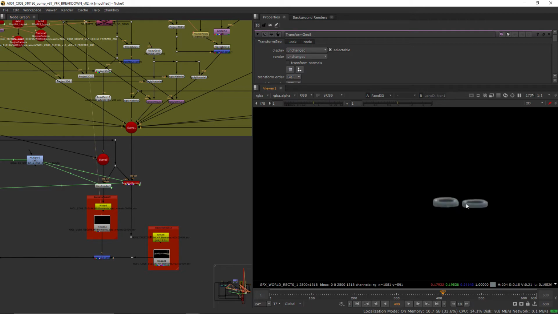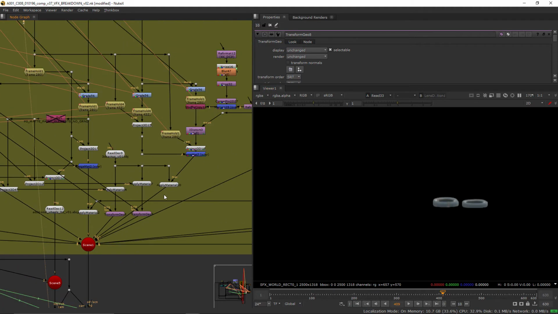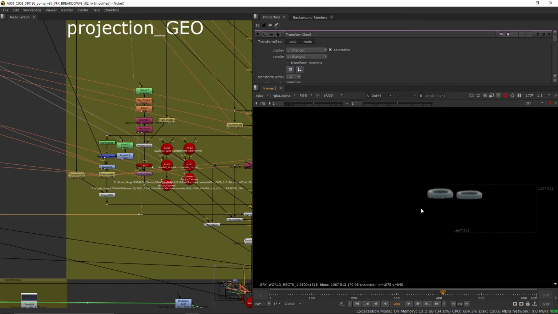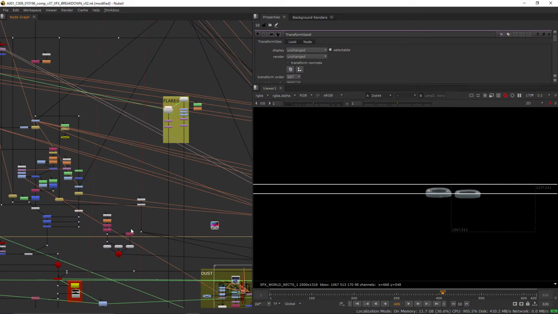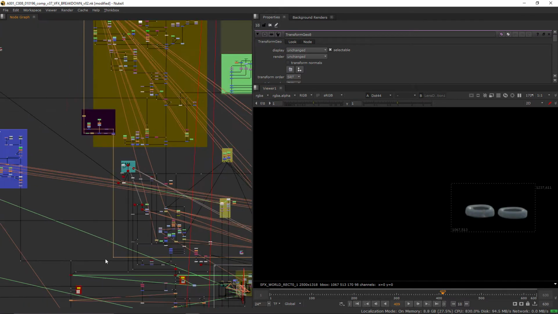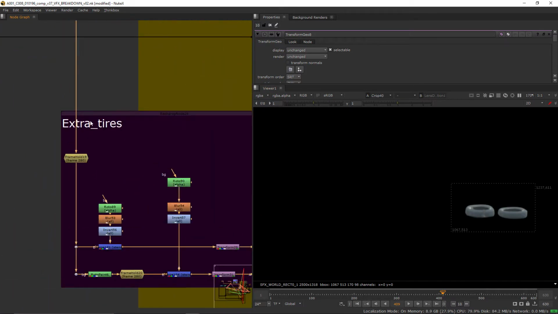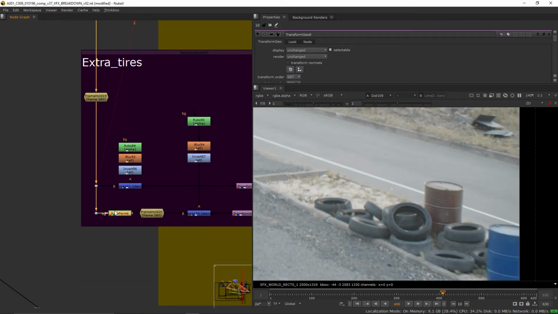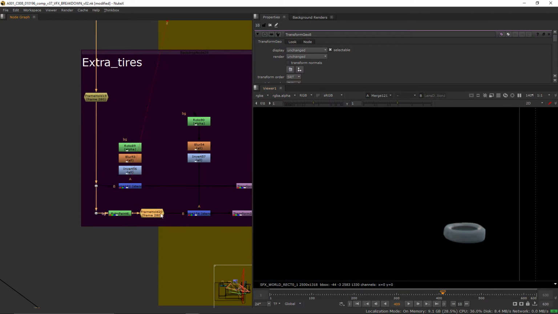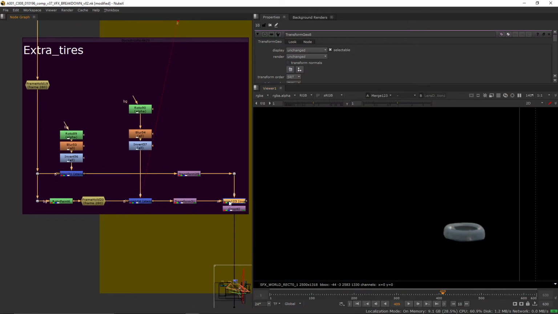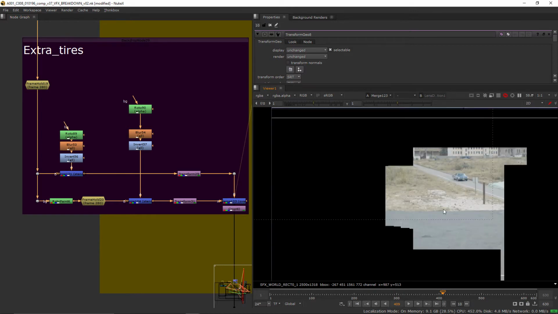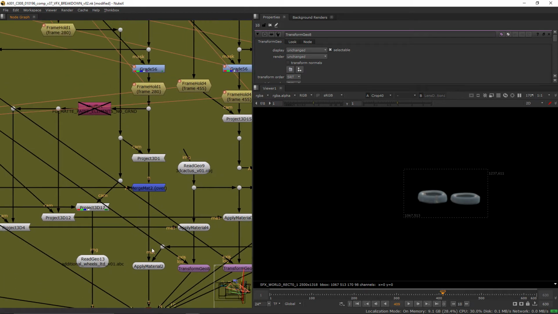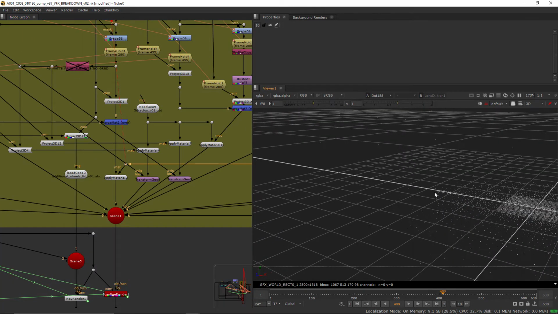This is some tires, the geometry of which was actually taken from Houdini, but the actual texture of them was done out of the real tires that were in the shot. Here they are, here they even have this backdrop for them. I've taken them from here, rotopainted to correct them, took two of them like that, put them together and transformed them there. That's how they work. And they were projected on this Houdini geometry, which we can see here.